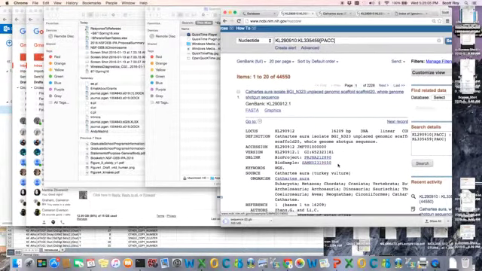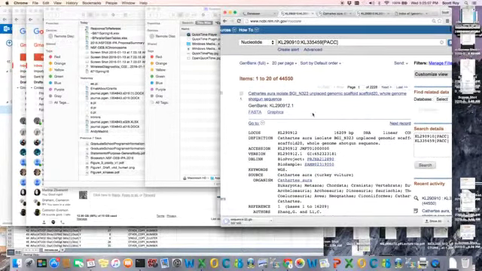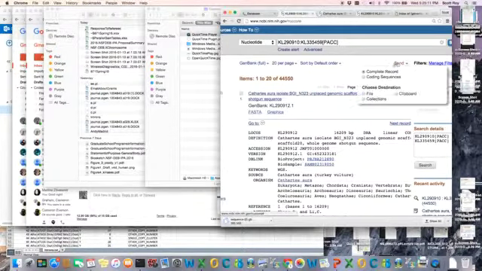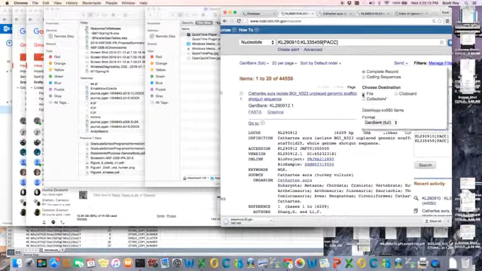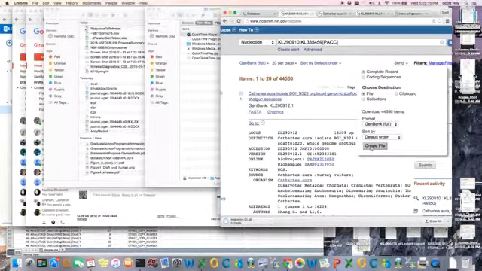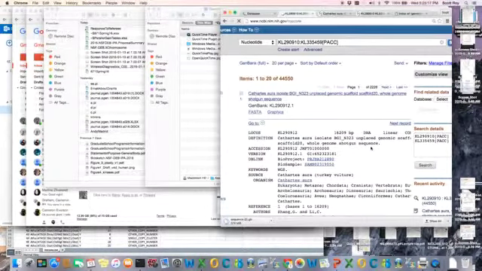So now the question is just how do we get all of these sequences together, all 44,000? We can use this link, Send, and we're going to choose a destination. It's going to send them to a file, and we're going to create the file. And then wherever your default for download is, it's going to be downloading the sequence there. So this is going to give us the genome that we need.